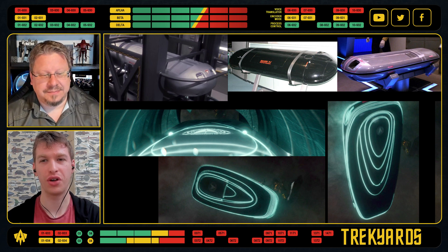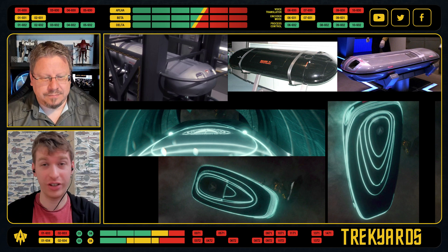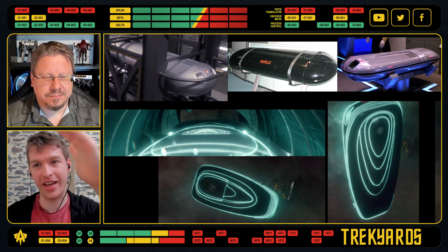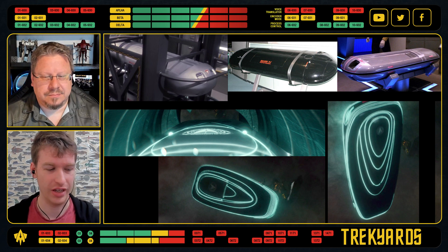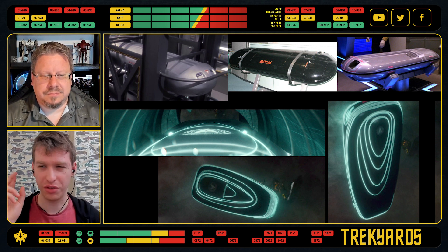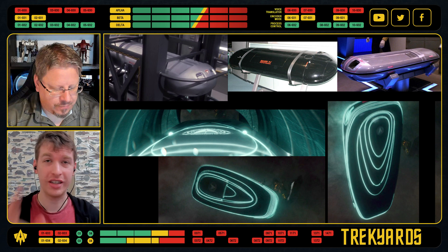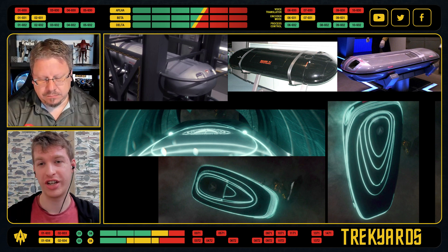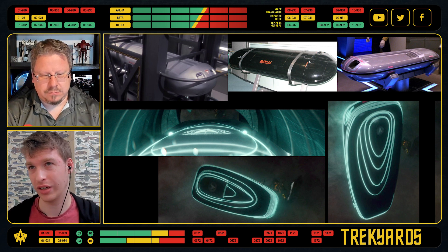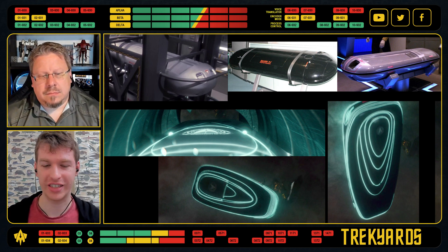It was a cool thing to say in dialogue — like, we've lost all our weapons — but thinking about it, there's no damage at that part. There should have been a Star Trek VI moment of a torpedo hitting it, causing a crater in the hull, and then you can't even get to the tube and it barely works. It's a huge thing to say we've lost all our torpedoes. And the Gorn — if they're playing a strategic game, you can imagine they're actually aiming for the weapons. But you've never heard that once in all of Trek — that they successfully destroyed your torpedoes.